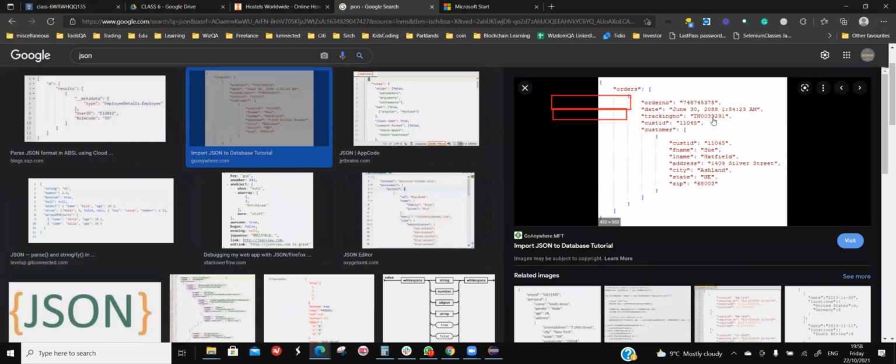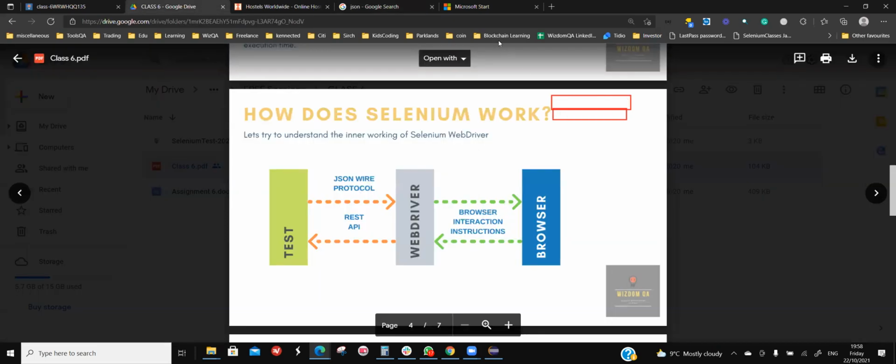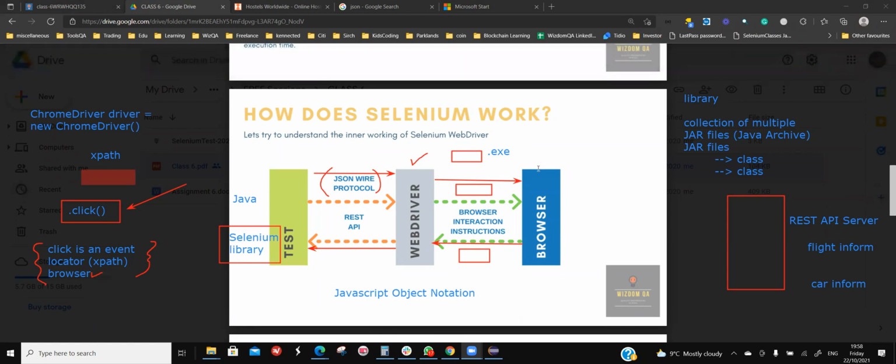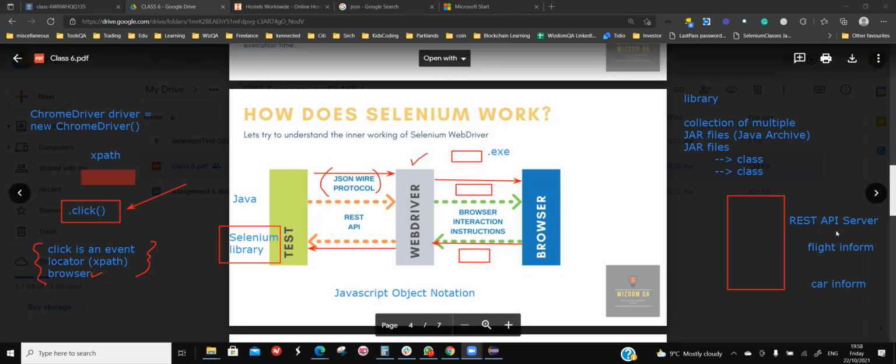Tracking number, and then tracking number, right? The key value pair format, all right? So this is called a JSON format. So ideally, what did I say? Whatever operation you're trying to perform, all that information is dynamically created in JSON format and is sent to the REST API server.